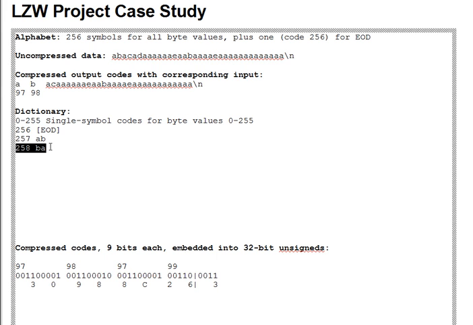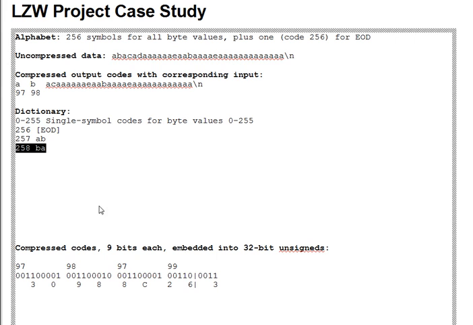Here's question 3. How many bits per code are needed at this point? And how soon is that bit per code count going to increase? Coming back from a pause, we have more than 256 codes in the dictionary right off the bat, so we'll be needing 9 bits. And that actually won't increase until we hit code 512, the 513th code, which is well past the range of this example. So everything in the example is going to be 9 bits. Now, we'll worry about embedding these 9-bit codes into 32-bit integers a little later. For now, knowing the codes and that they are 9 bits each suffices.